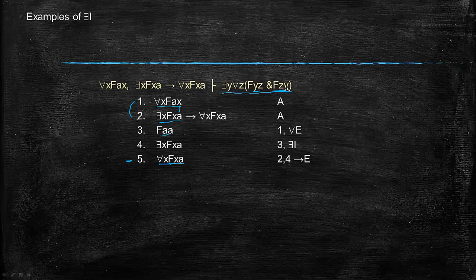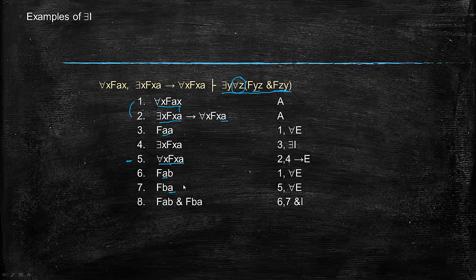Well, we can put anything we want in, but since we're going to be doing a universal introduction at some point, we want to be careful we don't use something that is already in an assumption, namely a. So maybe we should avoid a here and go to something that's not in the assumption already and try b. So what if we went to FAB by 1 and universal elimination, and we also went to FBA by 5 and universal elimination? Now, we can put these together. We want to make sure we do it in the right order. Notice we have y on the inside here and on the outside here, so why don't we think of y as a? So FAB and FBA would make most sense. So now we have FAB and FBA.